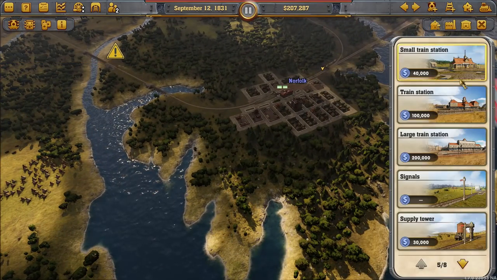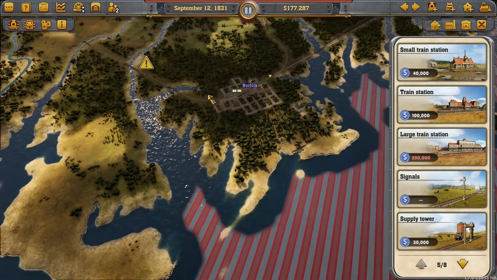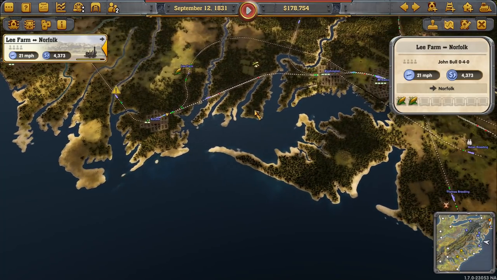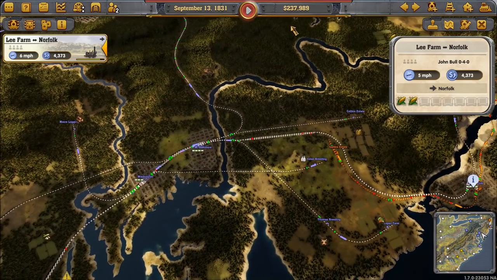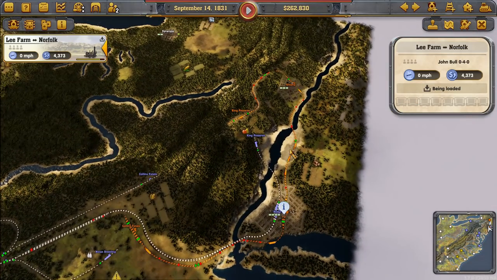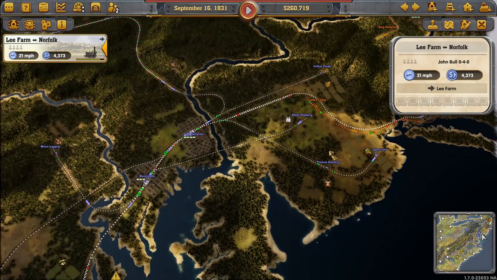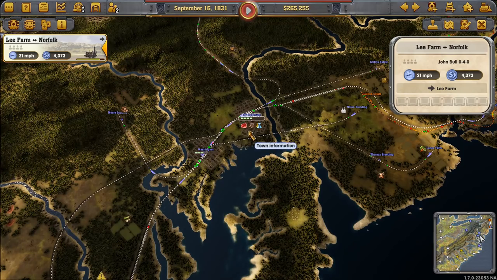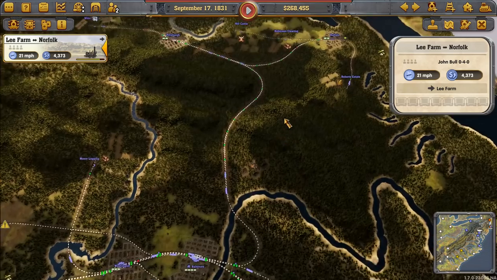Yeah. That's another 30,000 we waste for a supply tower. Right. I really want to get more money so we can buy out our good friend up here. We got, how much did we get? We got 56%, so I want to buy it in big batches. All right, so I think that this is working quite okay.